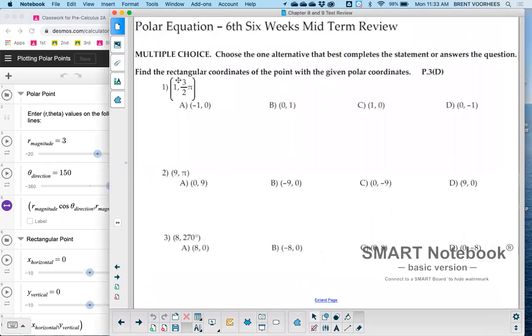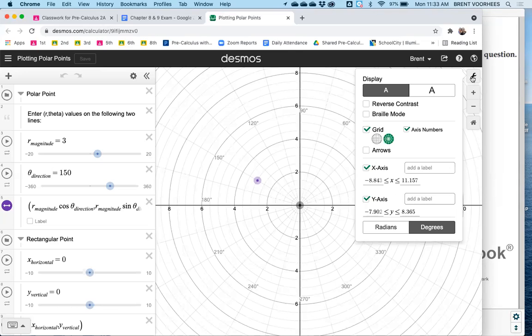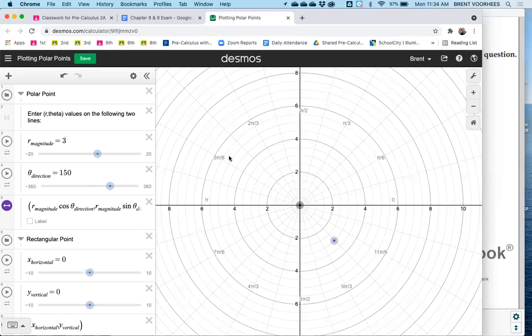When we convert, what we're doing is we're taking a point, whether it be polar or rectangular, and converting it. This first problem is polar, and the reason I know it's polar is because the second value is an angle. It's in terms of pi. That means radians. On my calculator, if you want to make sure you get these correct, you're going to need to make sure you're in the right mode. As I'm looking on my polar coordinate system, you see these degrees around. Well, our problem is in terms of pi. So I'm going to hit the settings up here in the top right and choose radians. That will switch this calculator to where it's now in terms of pi.